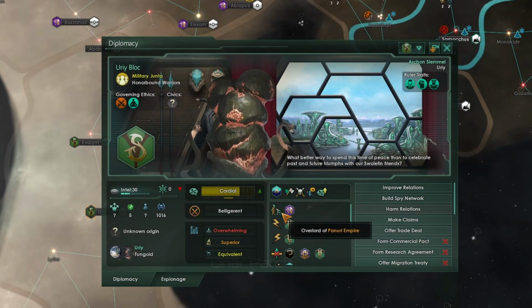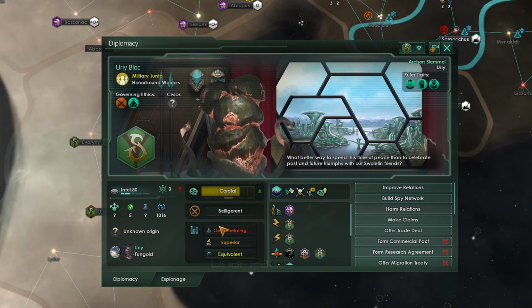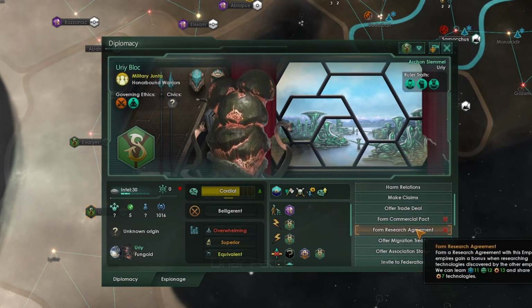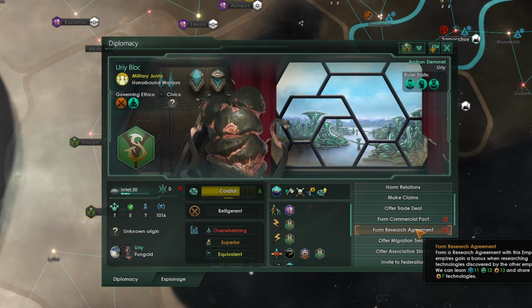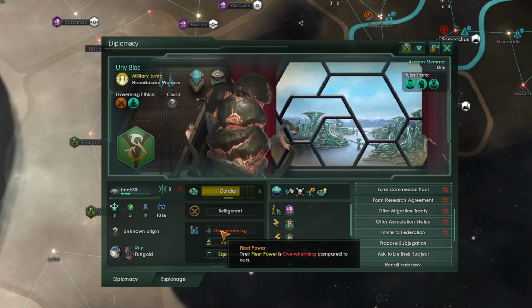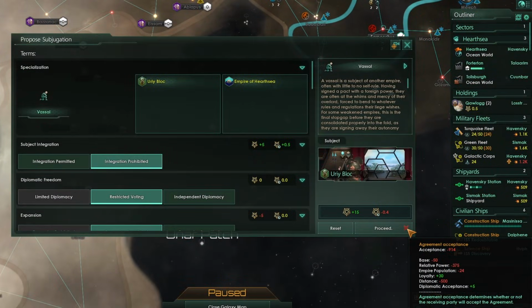Now we've got another empire here who just went to war with one of our potential friends and made them a vassal, and unfortunately for us, they are absolutely overwhelming in fleet power. That means that what you will now need to do is start building up lots and lots of ships in order to get rid of this overwhelming advantage and make it just superior. Because if we try to propose subjugation at the moment, we first off got a big modifier there from distance, but on top of that, we've got a massive minus 375 relative power modifier, and we need to annul that.